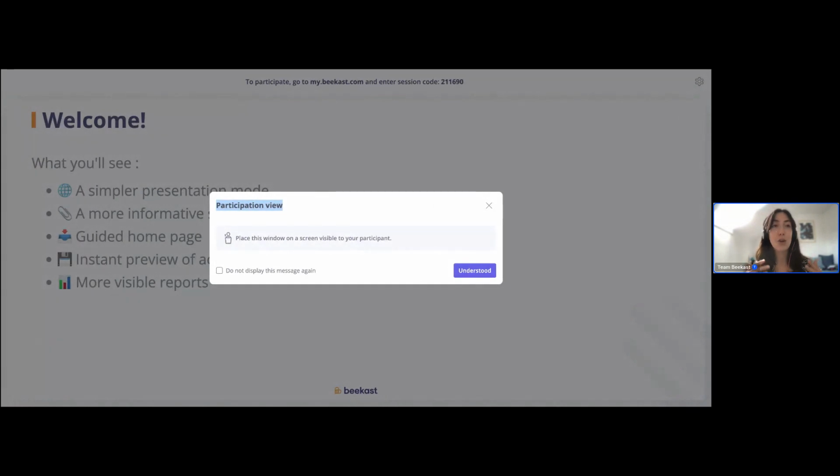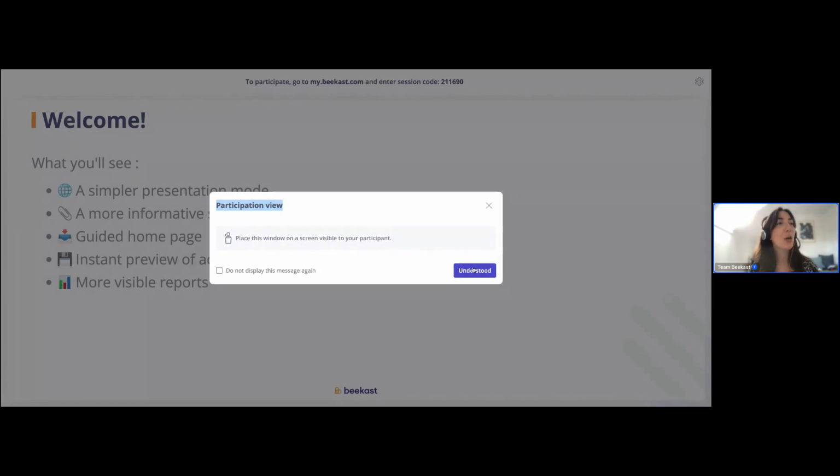Let's say you're doing a fully remote meeting. This is the window that you're going to be sharing when you're sharing your screen. So that's the one that you want your participants to see. If you're doing a hybrid or a live session in person with everyone, this is also the screen that you're going to be sharing on whichever projector or TV you're using to project your Beekast session.